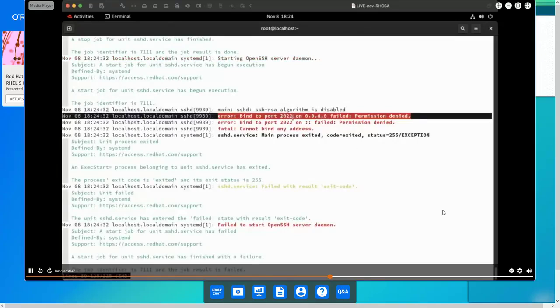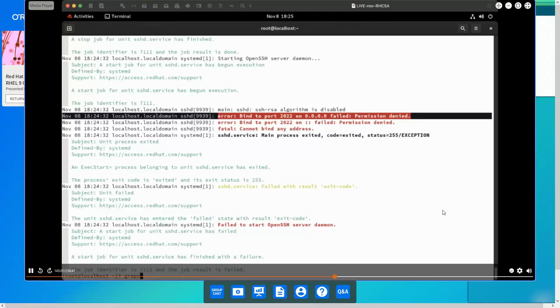And this one is pretty clear. To be honest, I'm a little bit surprised that it doesn't show it with systemctl status on sshd. But I can forgive systemd because it printed a clear message that directed me to this command, which is showing what is going on. So bind to port 2022 on 0.0.0.0 failed, permission denied. What are we going to do next? Well, depending on what you want to do, I'm pretty sure that SELinux is involved. And as I'm pretty sure that SELinux is involved, I am going to investigate.